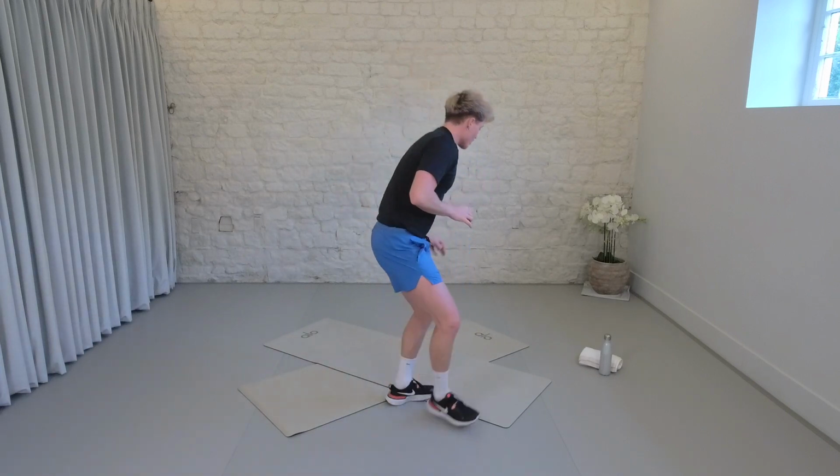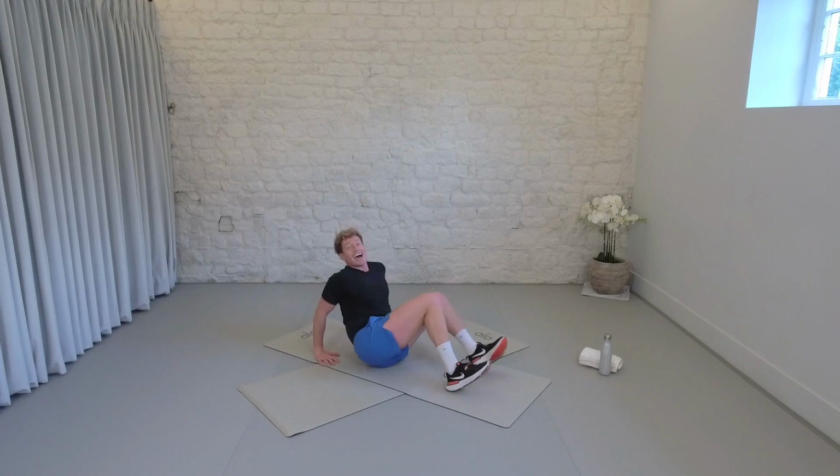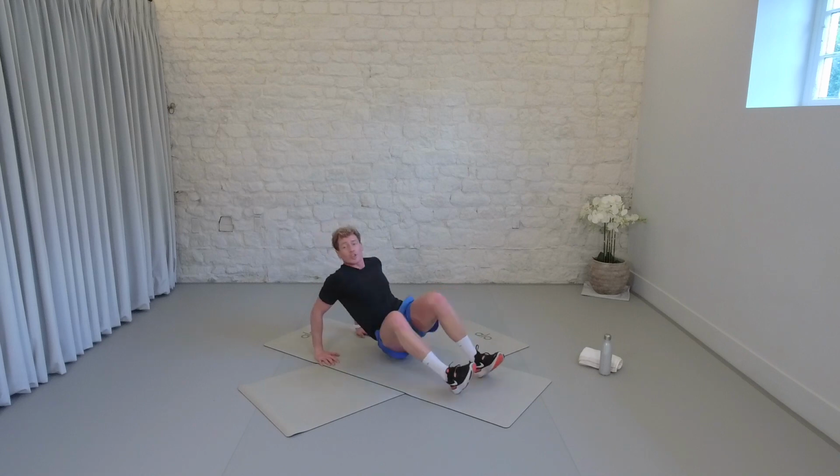You are now 45 seconds in. You've got 15 seconds left, so make it count. See if you can speed it up for the last 15. Breathe through it. You got it. I'm going to do it with you. Why not? Side to side. This is my workout for the day as well, folks. Let's do it together. Just five more. 30 seconds of rest in four, in three, in two, in one.